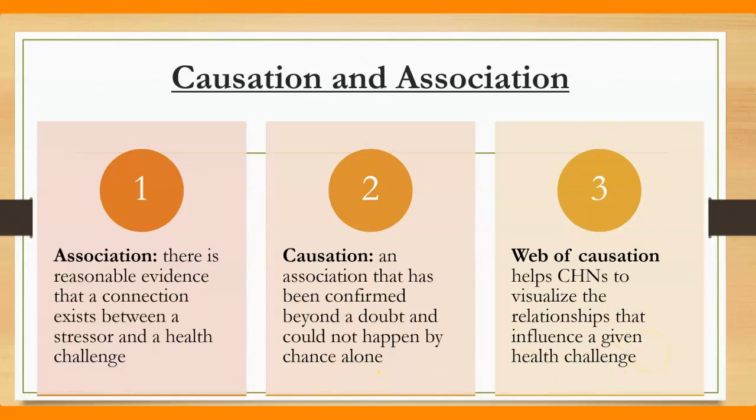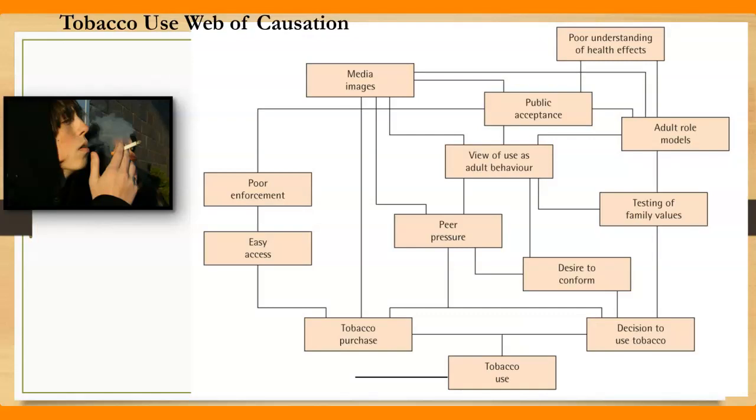So it can help us discover the source of the health issues, can provide us with information that may confirm or deny what is happening in the communities, and allow us to account for the merit of factors that contribute to the health outcomes and behaviors for particular incidences that are happening. Okay, so let's look at that in a little more detail. Here's that web of causation for tobacco use. Look at how many factors affect a complex issue such as tobacco use.